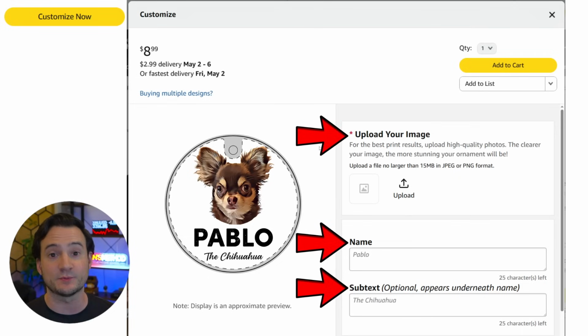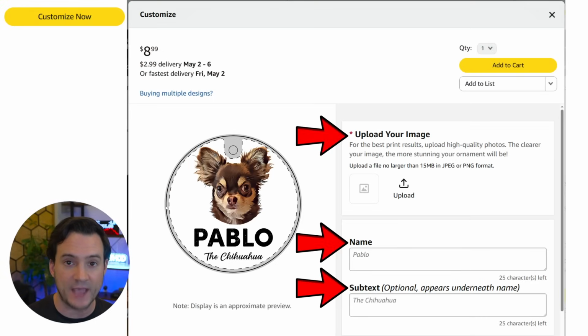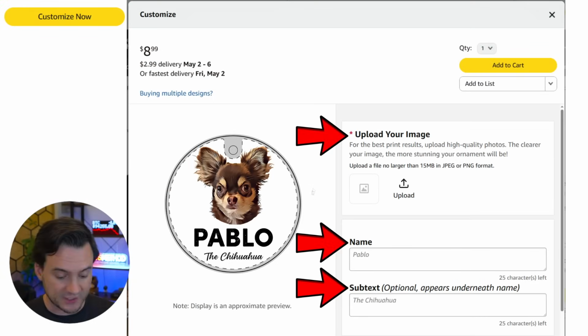When you make an order, guess what it's doing? It goes to HelloCustom, enter HelloCustom. That's the next step of this video, where it is going to detect the order. It's going to add all the personalized elements, everything you see here that we asked from the end user. It's going to essentially rebuild the entire design file. And then we get to go in, take a quick peek, do one click approval, send it right to Printify where it goes into the order queue, gets fulfilled and gets shipped to our customer, tracking gets uploaded, and all that was required from us was that one click approval, guys.